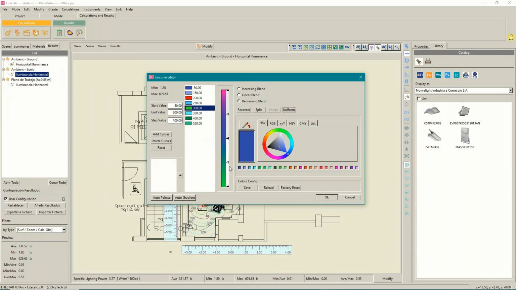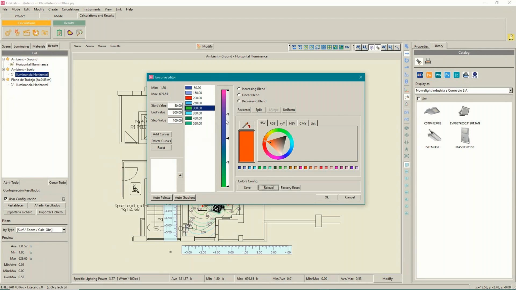Once we have defined a new gradient, it is then possible to save it. So it means that whenever we change it, so for example, if we want to add over here this color, but then we don't like it, we want to go back, once we have saved our own configuration, it is then possible to reload and to go back to the default one. But it is also possible to reset to the factory configuration given by us at the beginning once we configure the program. And this is the original one. So going back to reload, we load this one.